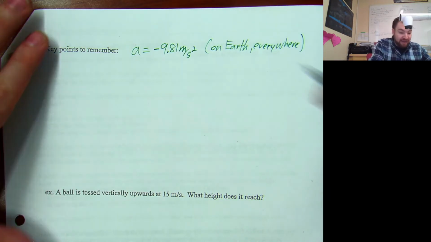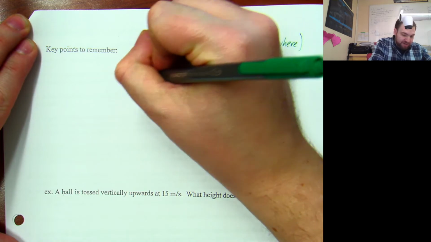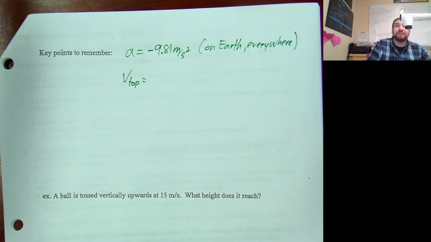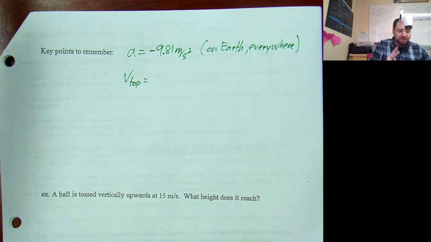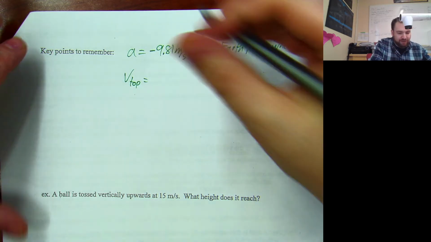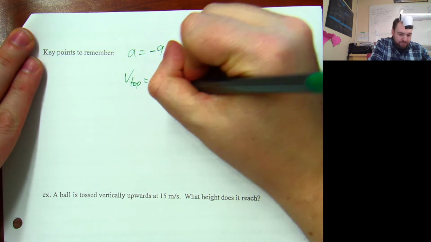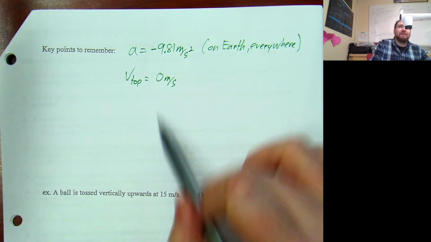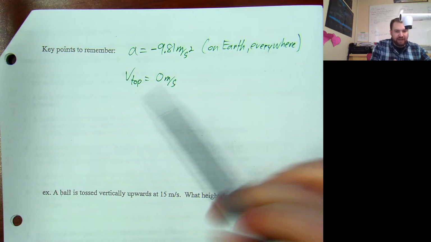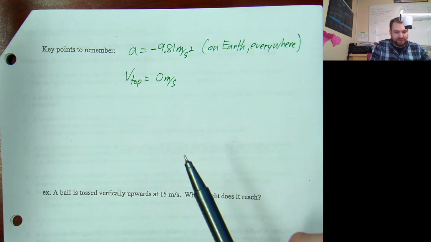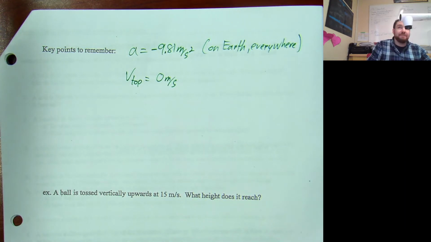And the other piece here, I used to have a whole lot more in here, and I don't actually think it's useful to give you, so I'm not going to give you all of it. I'm just going to give you these first two pieces. The velocity at the top of a throw is always going to be 0, because that's the top. It's not going any higher. It has to be 0 there. In the past, I did a lot more that I've filled in here, and I think it ended up just being more confusing than it was worth. So let's just jump into some examples here.